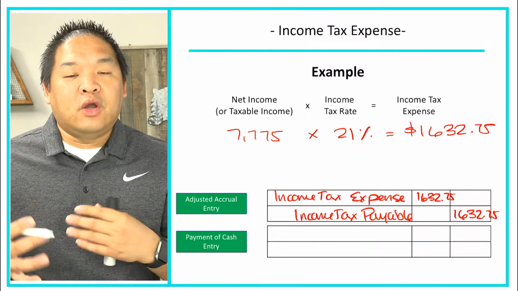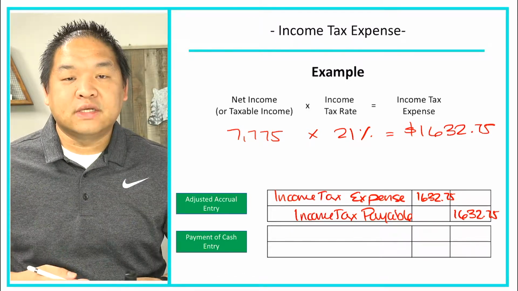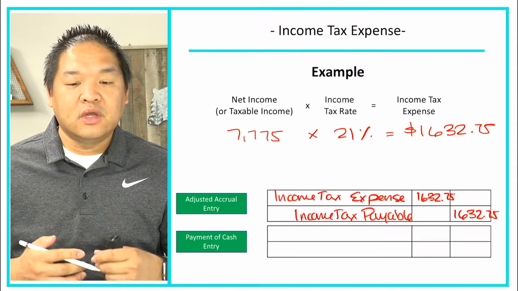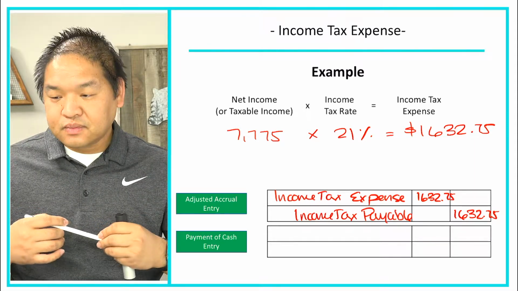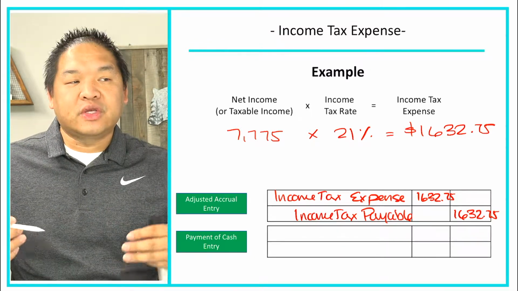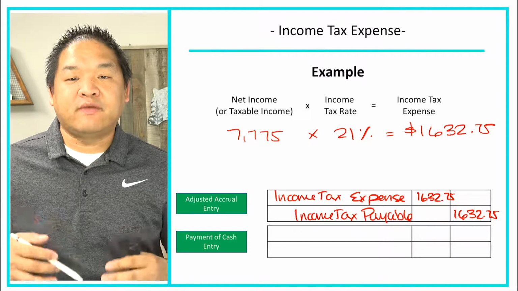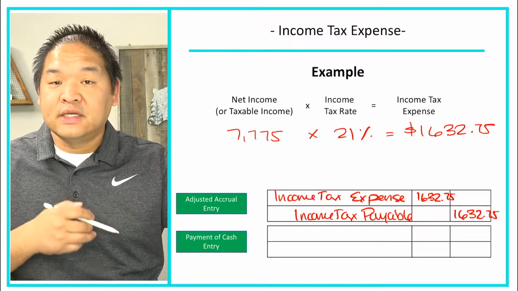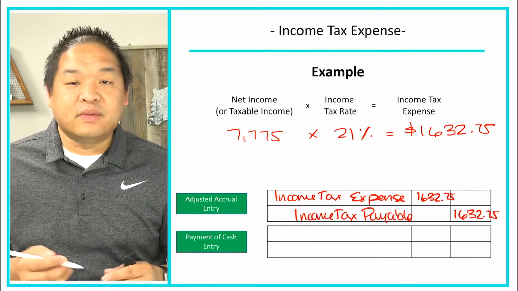Now, some people might ask, why income tax payable instead of accounts payable? What you're going to learn as we go advanced in this course is that typically we reserve accounts payable for things that help us pay for inventory. If it's not inventory based, we usually like to use something more specific. So this is more specific to what is actually causing the liability, in this case, taxes. That's why I use income tax payable.